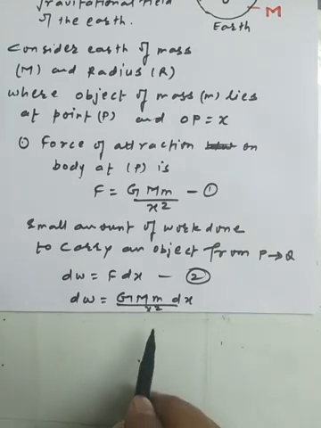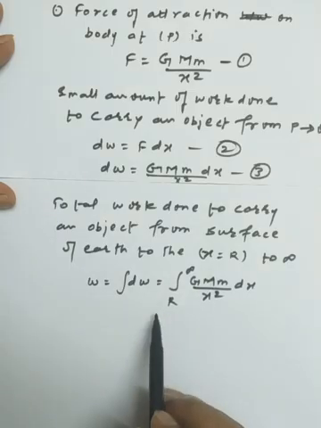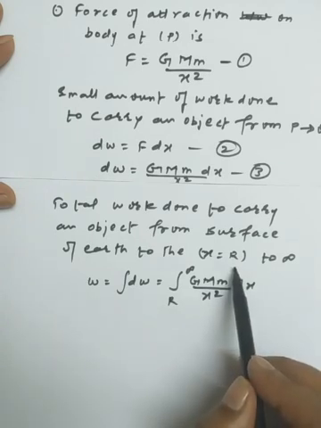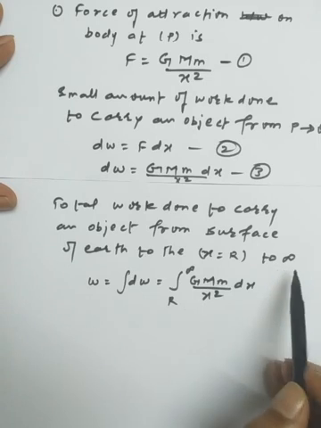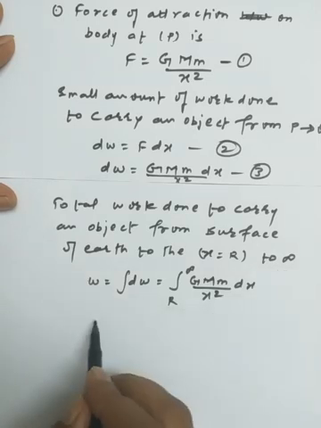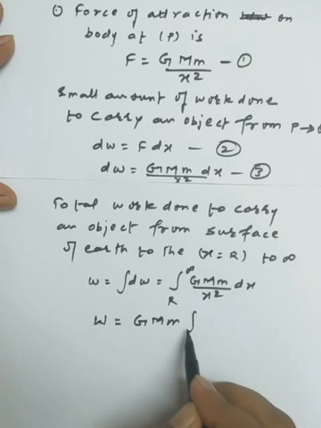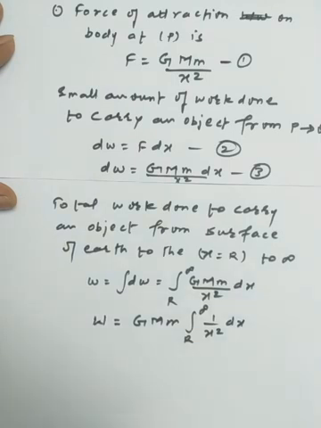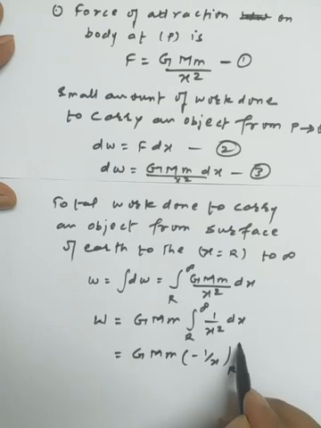Now we can apply the limit. This is equation number 3. Finally we are taking this object between two limits, where the initial limit is capital R, which is a point on the surface of the earth, to infinity, in the interstellar space. So we are taking the total amount of work done for this process. The W total can be stated as capital G, capital M, small m, and the integral from R to infinity of 1 upon x square dx. This is the simplest representation, and we are assuming G capital M small m times minus 1 upon x from R to infinity.